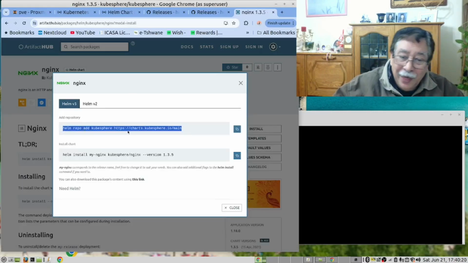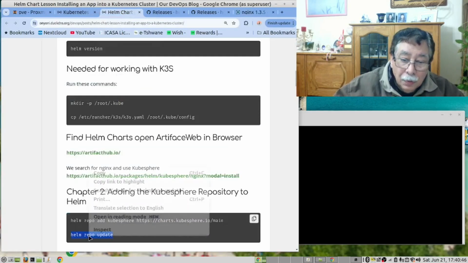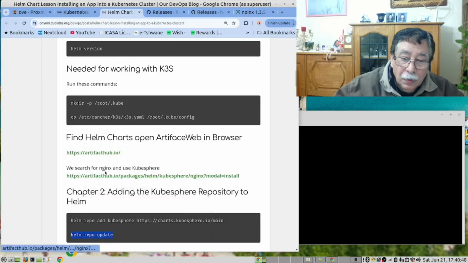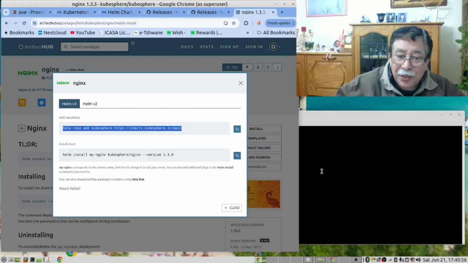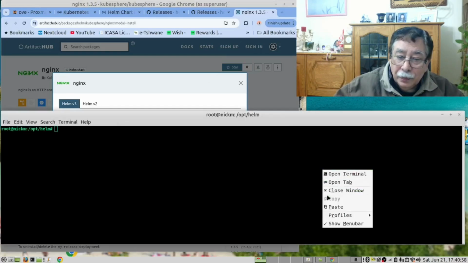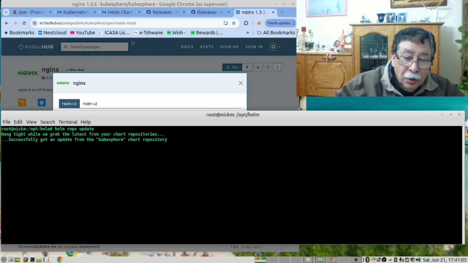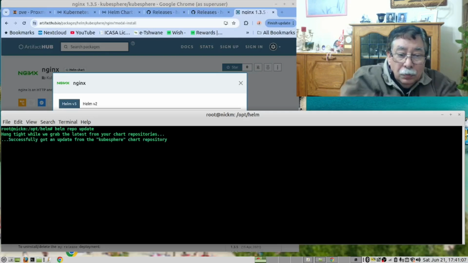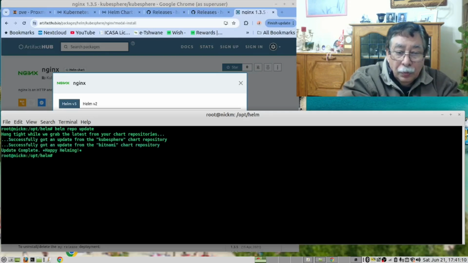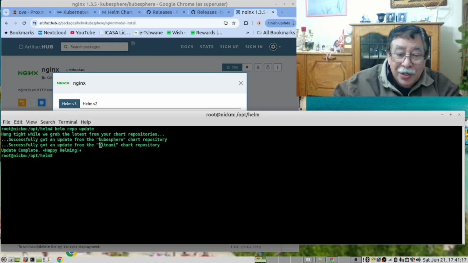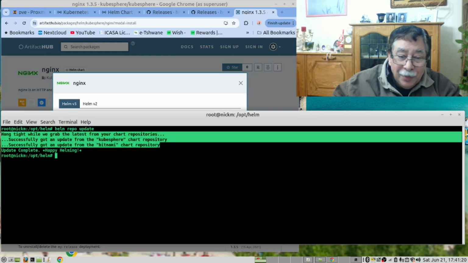After we have added this KubeSphere repository to our Helm, we need to run an update command. So let's run the update command. Right. It's updated our Helm repositories.